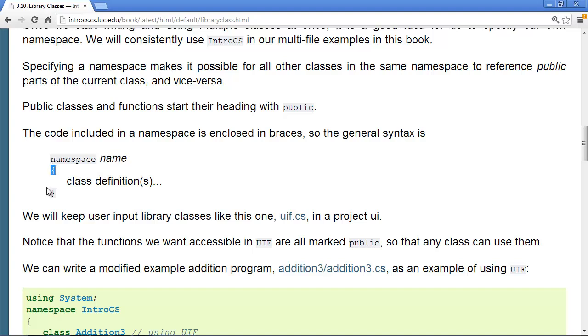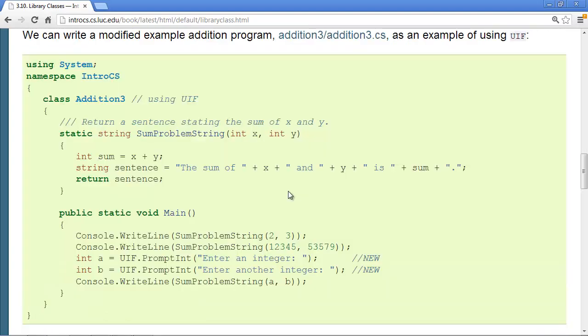And we have braces enclosing the body, and inside the body is now a class definition or possibly multiple class definitions.